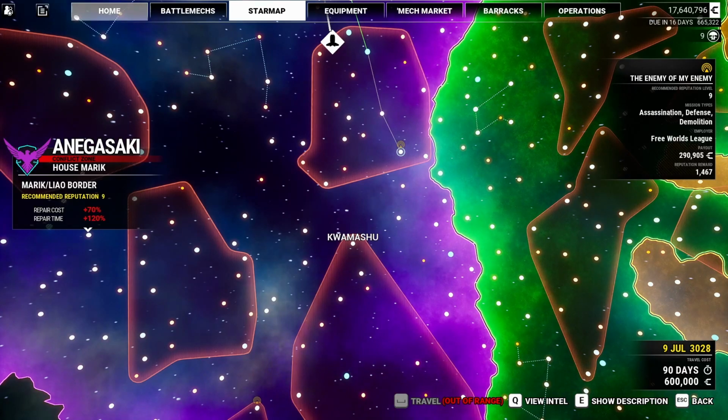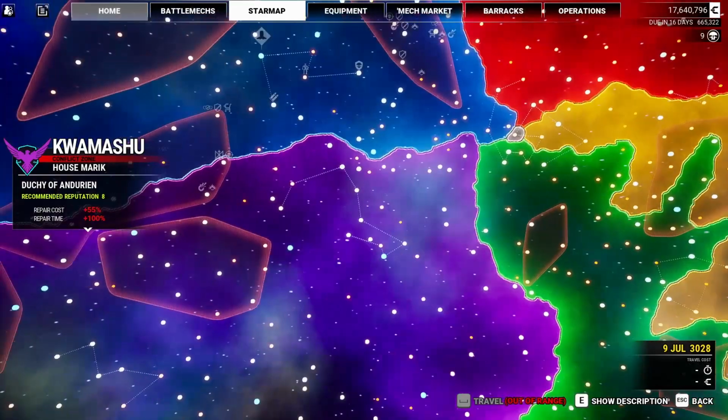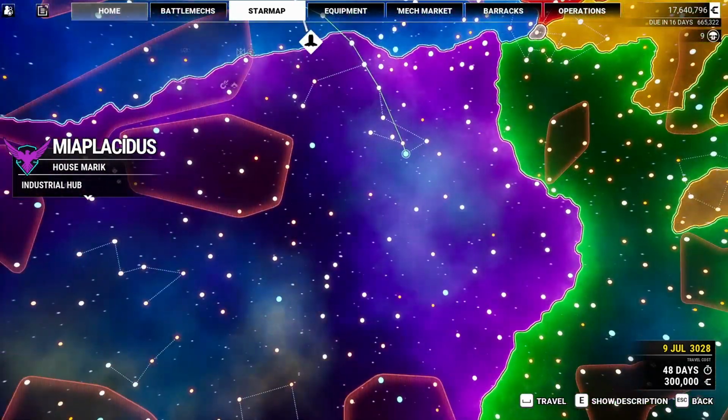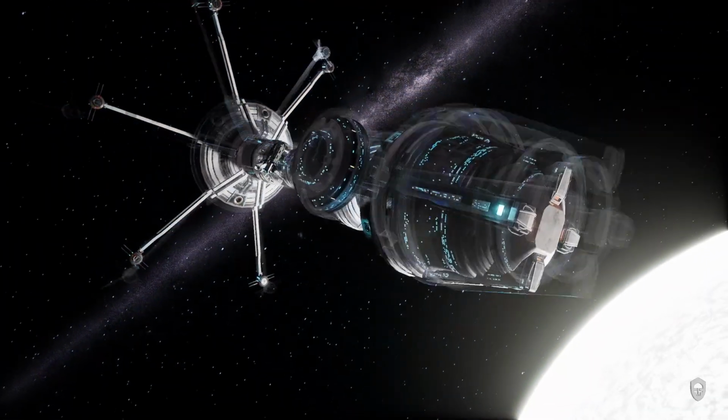So why don't we start today off? We go down here for an 8. But we're way up here, so first off, we gotta go somewhere. Is that close enough? Go ahead and go there. Okay, so the Orion's good to go.